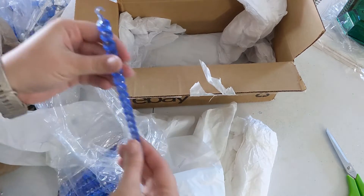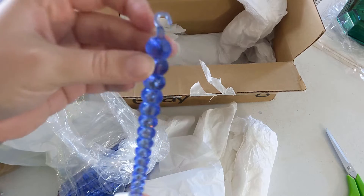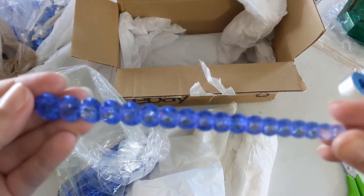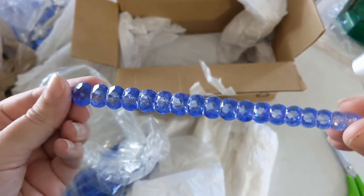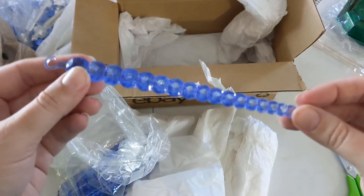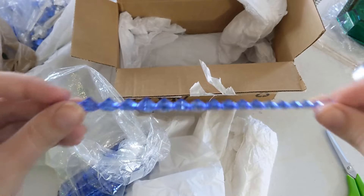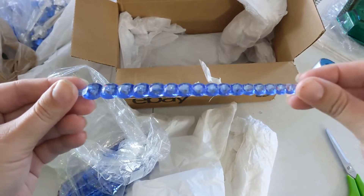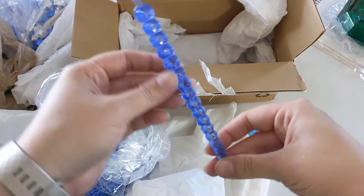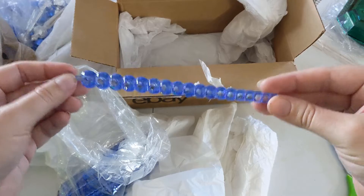So these are vintage icicles that I found on eBay, but they're not just regular icicles. I love that they have the hook on them already, but they're vintage icicles shaped like little gems. They have all the facets and everything — icicles that look like gems! They're very lightweight and delicate, but oh, they're so pretty. Look at that detailing on the back. They look like gems, and that's perfect. That's what we want for our jewel tree, our jewel theme tree — I think we're going to go with more like a Royal Jewels kind of vibe. Still working it out, but this is perfect. They're icicles, but they look like jewels.